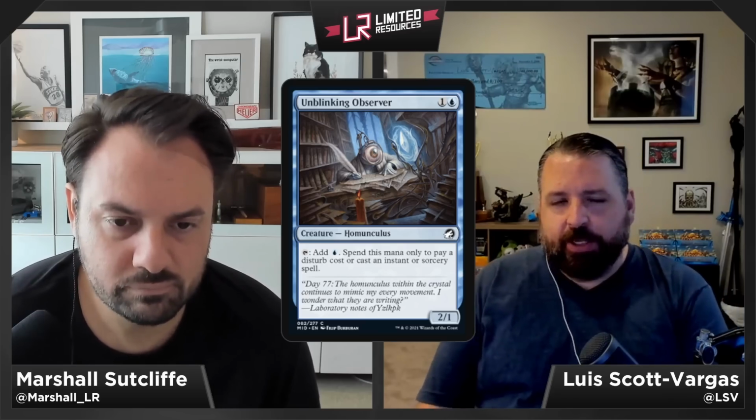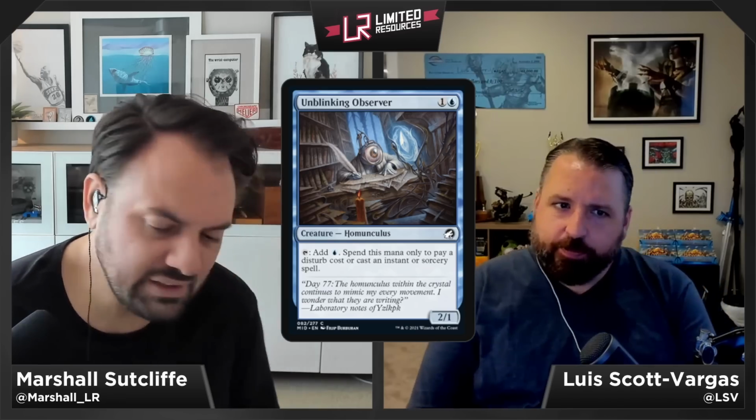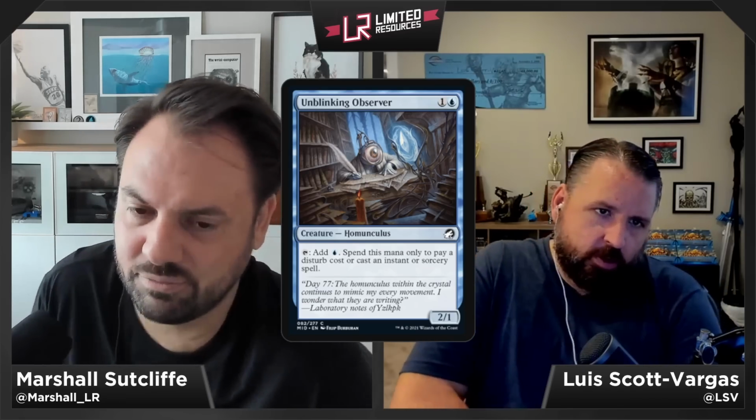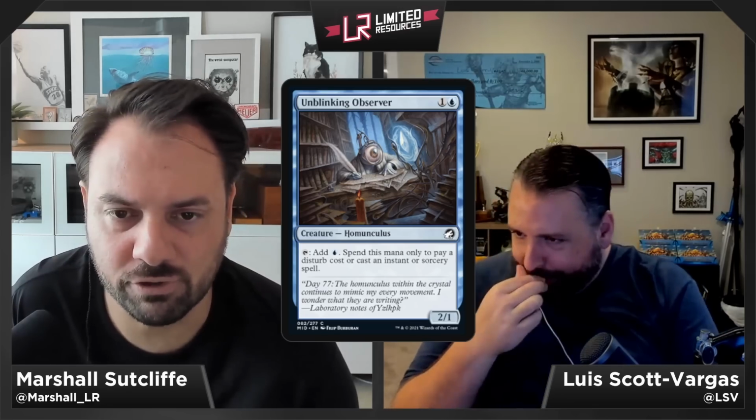I just think that a 2-mana 2/1, even if you tap it for mana only once or twice in a game, is still going to be really good. Yeah, and as you mentioned, the flashback stuff is really important because it ends up being 5, 6, 7 mana to flashback cards that cost 2, 3, 4.